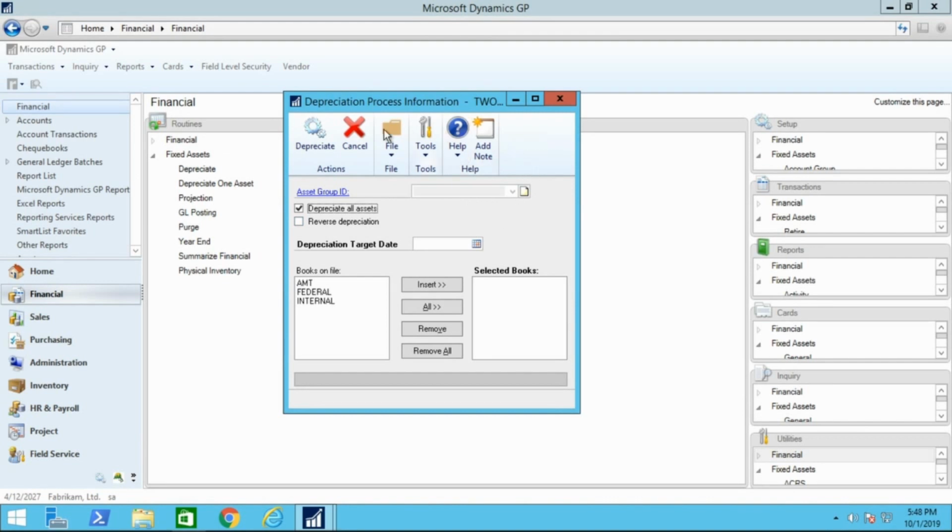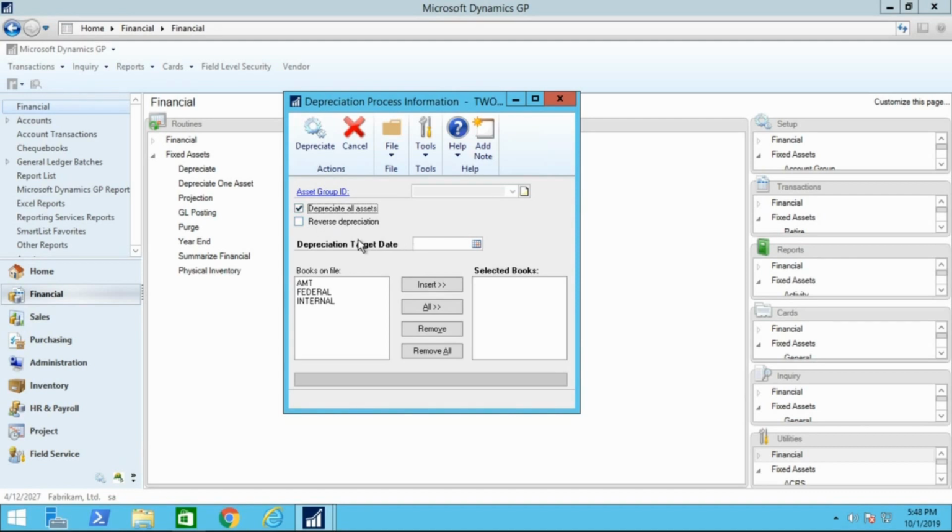The depreciation process does have the option here, reverse depreciation. So if you have already calculated depreciation on your assets, but there was an error, you can run the reverse depreciation. This is good in that it keeps history of both the original and the reversal in your transactional history. You'll be able to see both the initial depreciation transaction, the reversal of that depreciation, and then presumably another entry for the redepreciation of the asset.